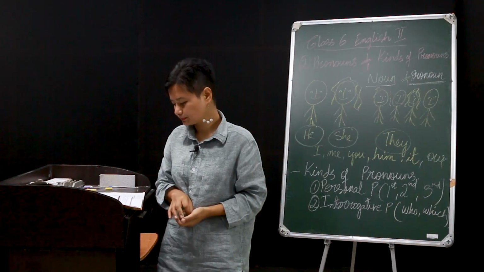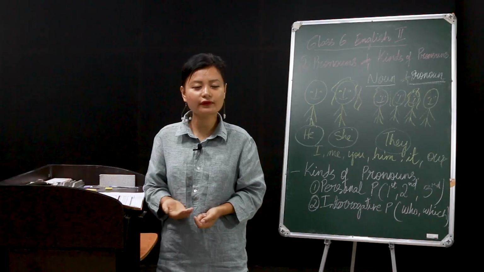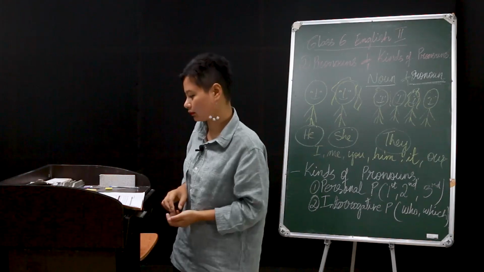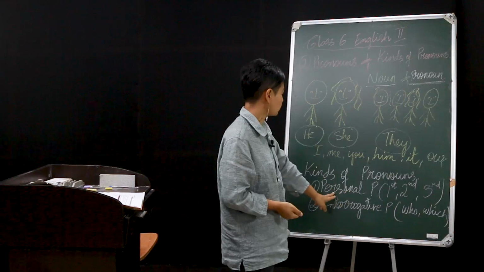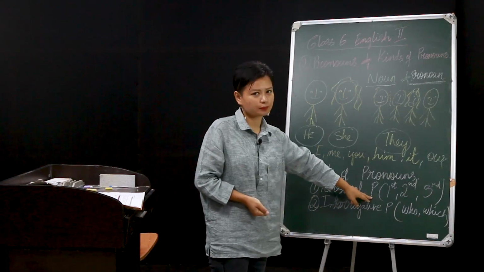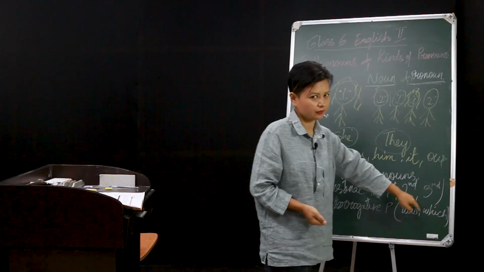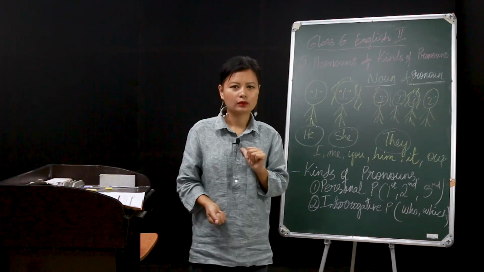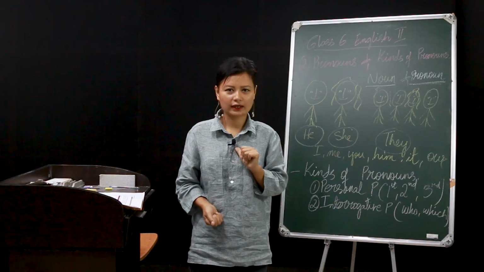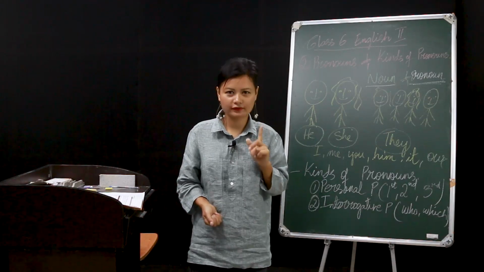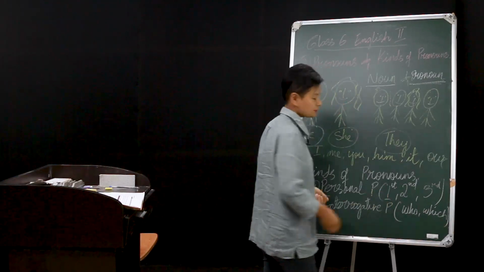So as we go on with the lesson, let us try to understand the different kinds of pronouns one by one, all right? So the first one is kinds of pronouns, personal pronoun. So what is personal pronoun then? First person, second person, third person. If I say I or me, then I am talking about myself, isn't it? So that is first person. I am the first person. I am talking about myself. So that is why first person.